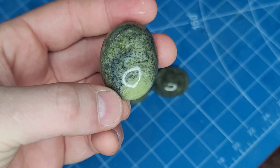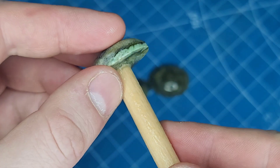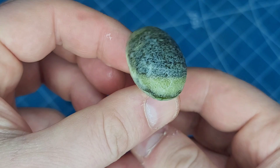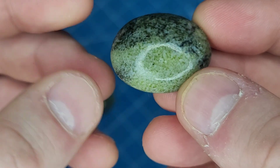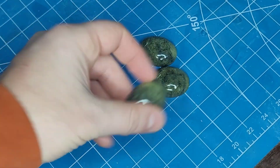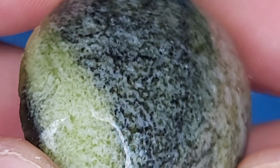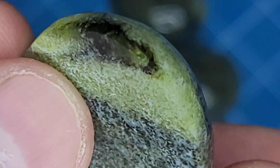We finished those cabochons — those epidote cabs. I only got four done because one of the cabs ended up chipping on the edge, so I have to make that one smaller and we'll save it for another day. I did get four cabs: 34 by 30, and one that's 25 by 18 — or 30 by 14 or something like that. They all turned out really awesome. The different shades of green and the white quartz make a really nice cab. The shine came out really good — mirror shine — and there's even a bit of translucent epidote right at the edge.